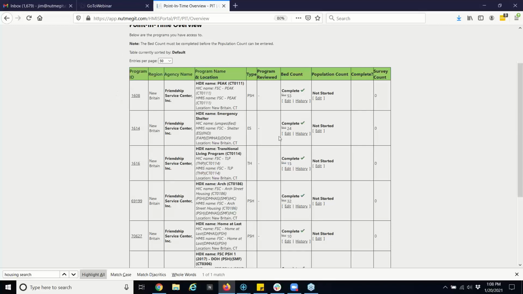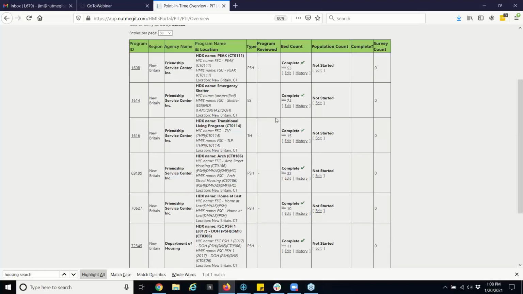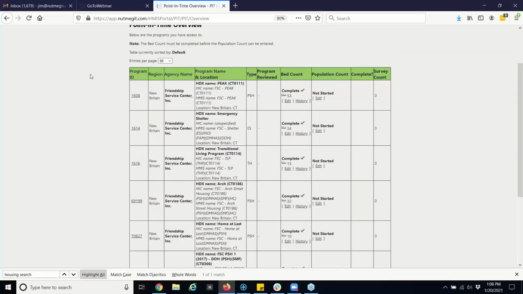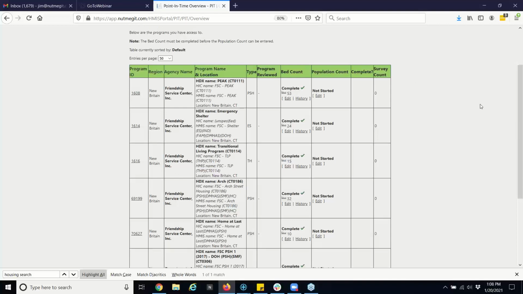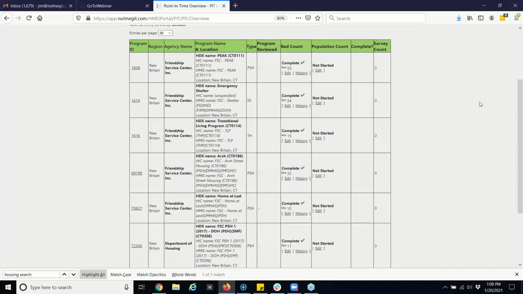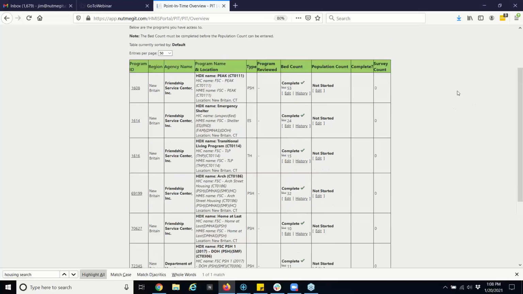As you look across, look at your program list to make sure you're seeing all the programs you need to see. If you don't see a program, just submit a help desk ticket and tell us either the HMIS name as it appears in HMIS, or if you happen to know the PIT ID number, you can give us that ID number and we can assign it to your username. But like I said, for those of you who did the bed inventory, this screen should be the same as what you saw back at the start of November.